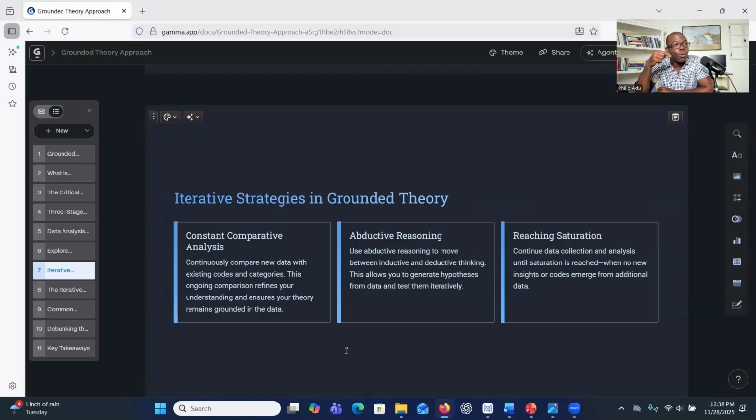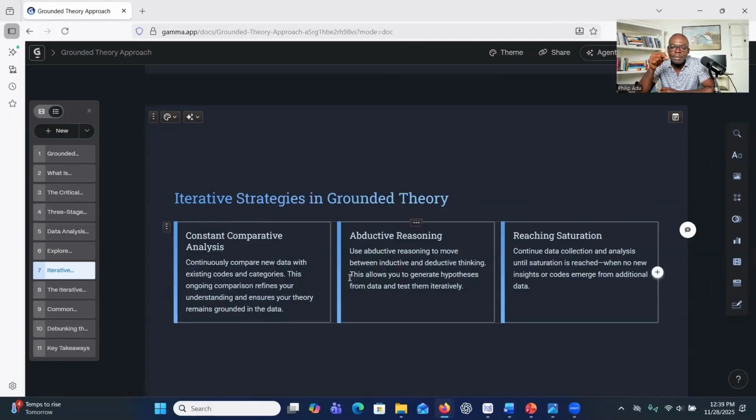Sometimes you may have to go back and interview some participants to get more information, especially when you have limited information in terms of coming up with a connection between the codes or the themes, or you want to develop a theory but the initial data that you have is not enough. Then we call it theoretical sampling: going back to participants that can give you rich information, collecting that information, and then using it to compare the new data with the outcome that you have developed. Another concept that you have to think about is called adaptive reasoning.